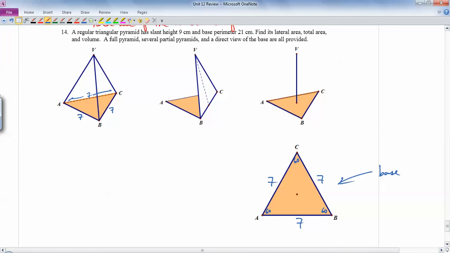This would be 7. These guys right here, this whole thing would be 7, but since that's a slant height going down the middle, we could do 3.5, 3.5. Seven here, 7 there, 7 in the back. All right. Okay, so we got plenty of stuff labeled with 7 now. The slant height is 9, which would be this guy right here.